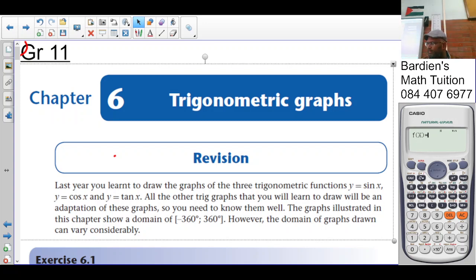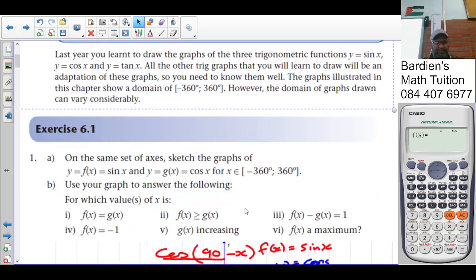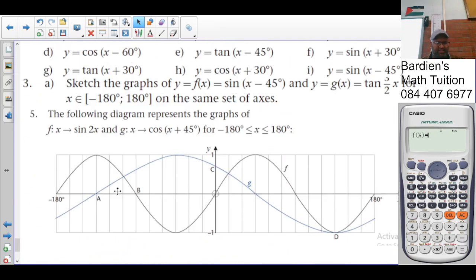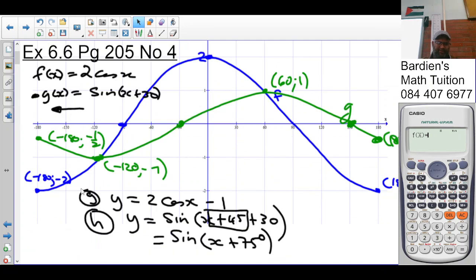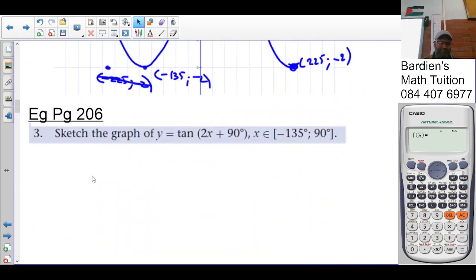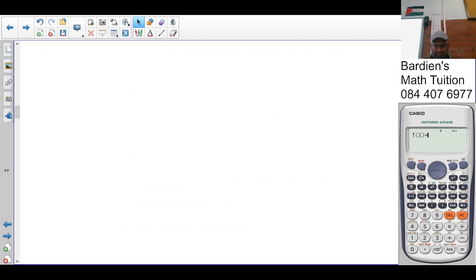Okay, good morning class. So at this point we are busy with trig graphs. You guys had some homework? The homework was exercise 6.7. Any issues there? You had to do the odd numbers, no? Any issues there, people? You sure? We did the homework. Right, homework is 6.7 even numbers.